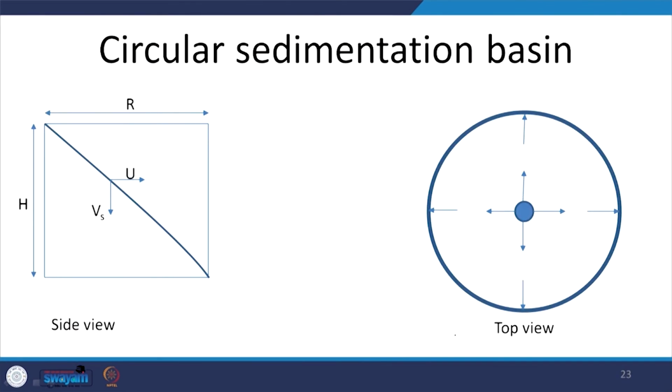So, let us move on. Circular sedimentation basin, what is it that we see? We see that the flow comes up in the center and then flows radially, again horizontal flow itself. Typically, if we look at the relevant design, the rectangular basins make the best use of the cross-sectional area or the area available. But circular basins are preferred because of relatively low maintenance, again with respect to the hopper system, and relatively low costs. So, thus people go for circular sedimentation basins.